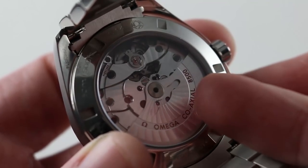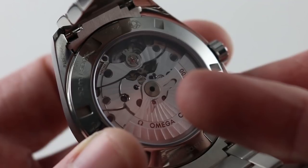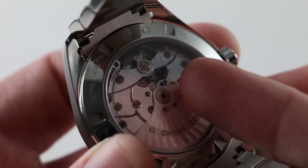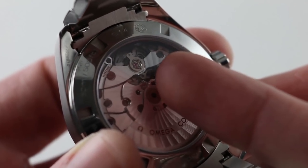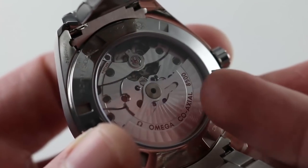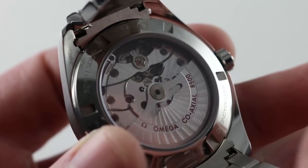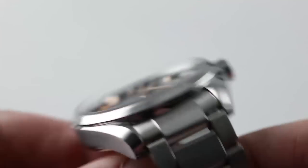You can see spiral Côtes de Genève in arabesque across the bridges and plates, as well as blackened rather than polished or blued screws. The whole thing beats away to a quirky beat rate — against the ear it sounds like no other movement — at 25,200 vibrations per hour. And Omega, with the might of the Swatch Group behind it, makes everything in this watch, from the lubricants to the shock protection, unique to Omega timepieces and Swatch Group products. So there's a hell of a lot of pedigree inside this versatile timepiece.